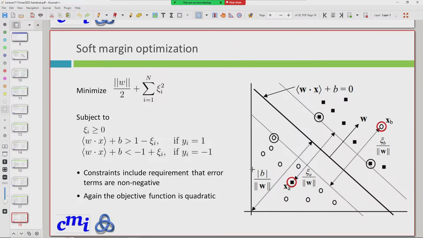So, once again you can solve it, and at this point you will get some solution where some of these data points, for example, these boxes which were supposed to be there, actually end up over here, and that is allowed. What is assumed is that we will find a separator which separates most of the points with large margin, except for a few which are on the wrong side or maybe too close. So, this makes this classifier even more robust, able to handle errors in the input data.